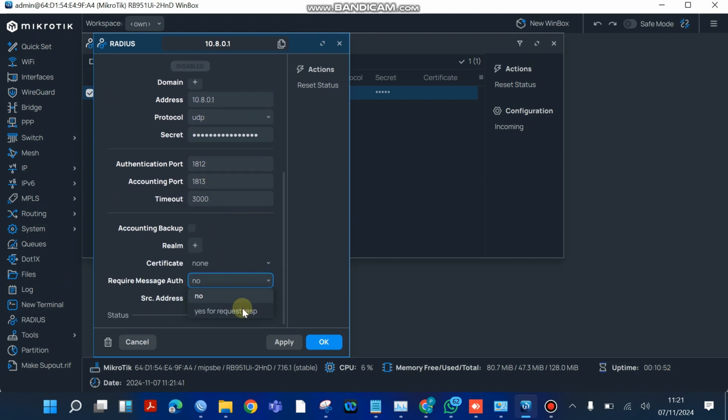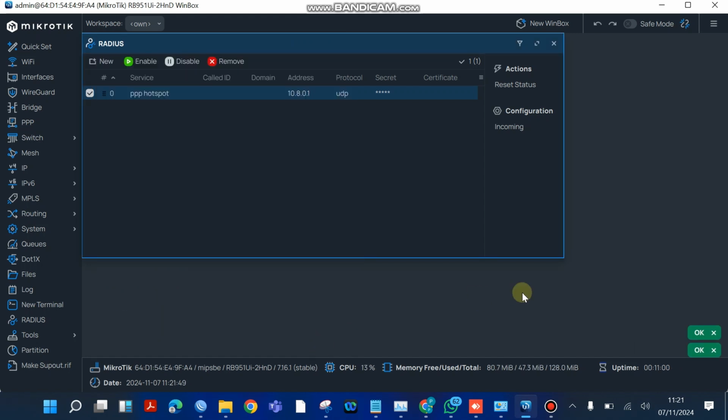It's normally yes, change it from yes to no, then apply, okay, then you should be done. Actually, that's the only change from version 6 to version 7. That's the only change you need to do.